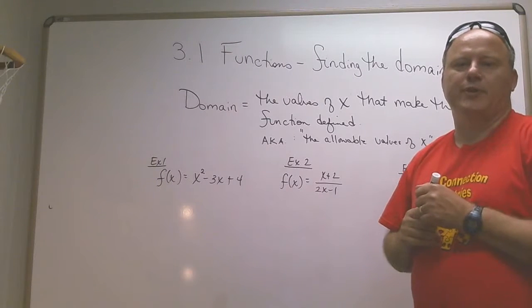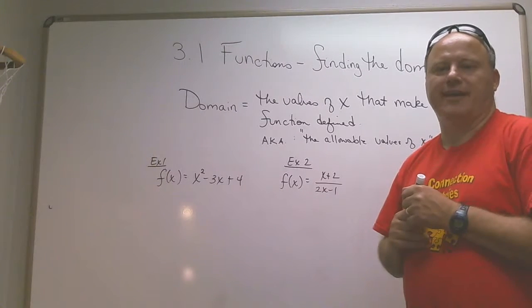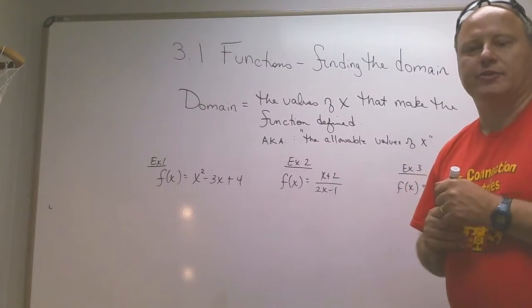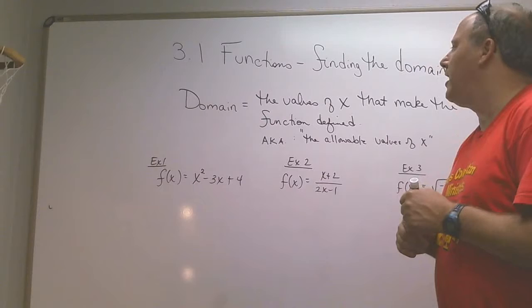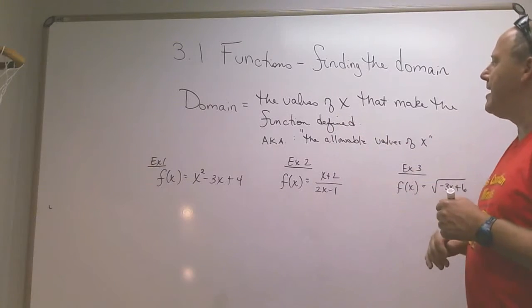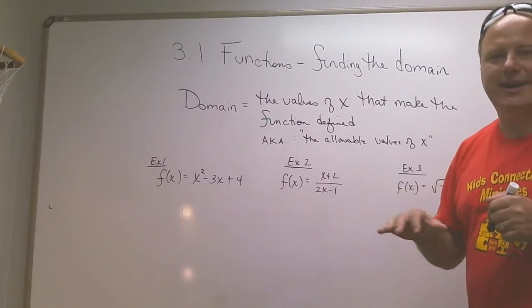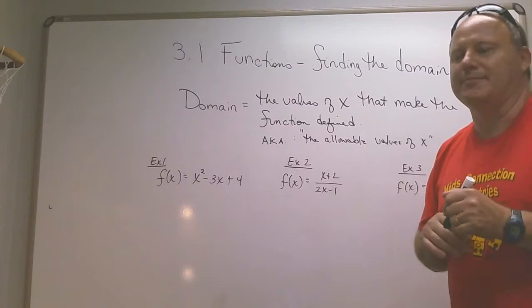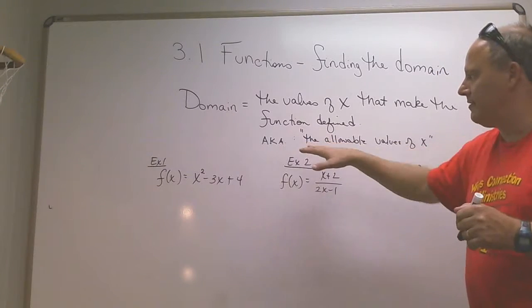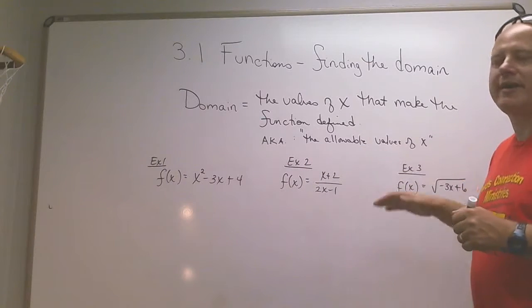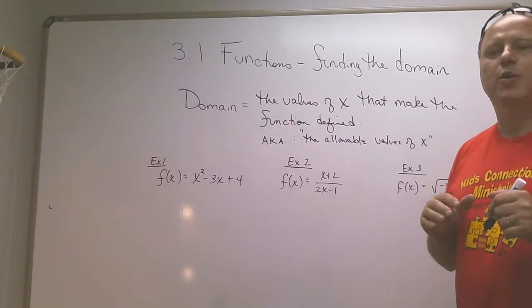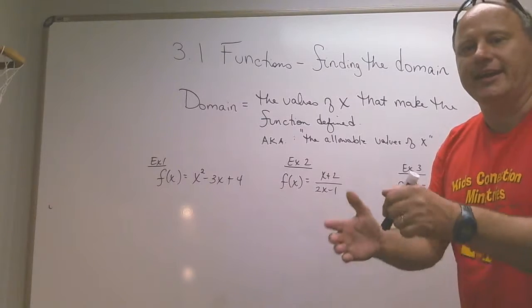Hello, I have a question in 3.1. It's about functions, finding the domain. For those who are kind of sketchy on what the domain is, it's the values of x that make the function defined. That's a formal way of saying it, but less formally, it's also known as the allowable values of x. In other words, it's what can be put into the function and get an output.